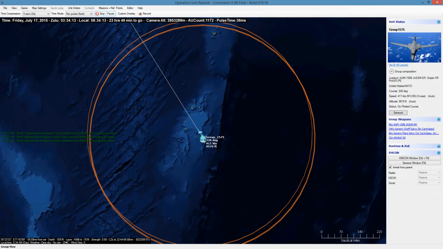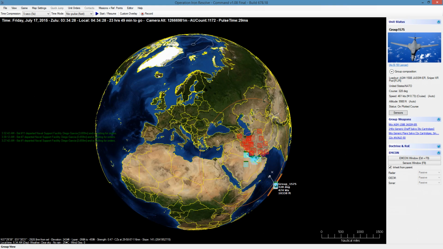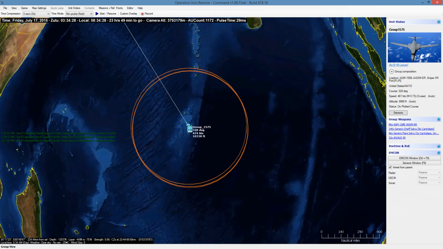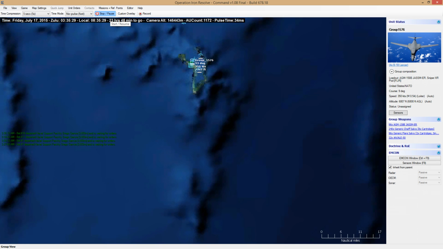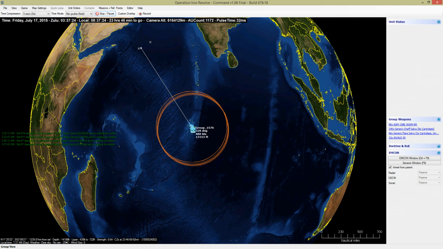My original intention for this scenario was to have the player with all the bases here in the US and actually be conducting a global strike. But I figured me playing tanker relay all across the Atlantic, all through Europe into the theater wasn't going to be that exciting to watch. All right, and there's the next group coming up. There we go. You'll notice I'm sending them into the vicinity of the refuel point. They'll refuel there, and then I will send them on farther.